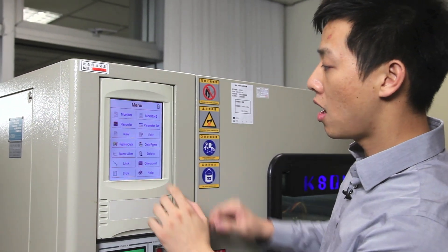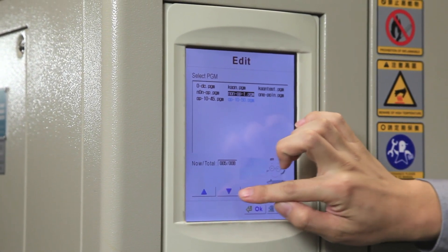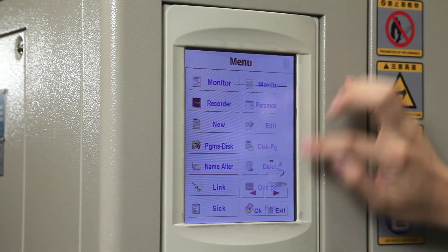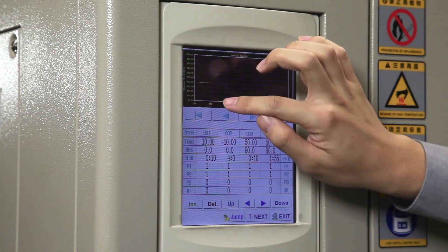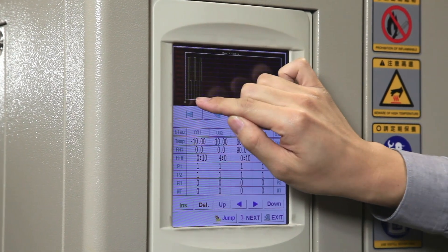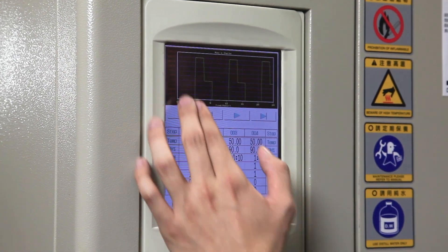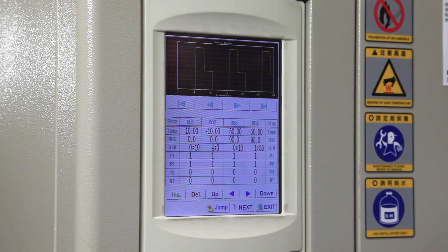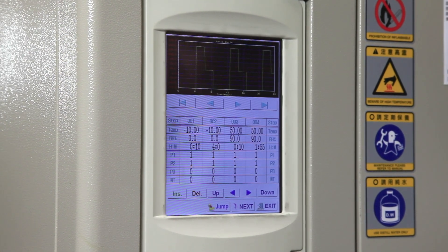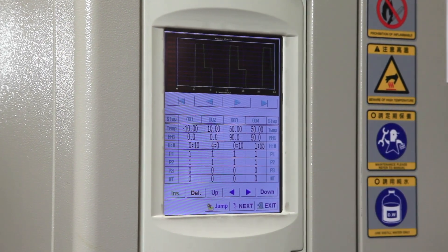You can also see the settings and historical data from our last run, showing the variance from high temperature to low temperature, as well as high humidity to low humidity, across a 24-hour span. On this particular historical run, we actually ran the test a little longer than required just to make sure everything was okay.